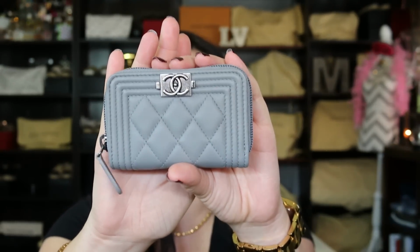But I do have to say, if you're the type of person that wants to carry 30 plus cards and you want to use coin in here, even if you don't mind about the residue, I don't think that'll end up working out because you'll end up straining the zipper just a little too much. It does end up fitting quite a bit, but there is also a limit as to how much you can put in there. I think the reason that I'm able to add as many cards as I can is because I don't use coin in here. If I was to use coin, obviously that's going to take away from how much I can actually end up fitting into this item.